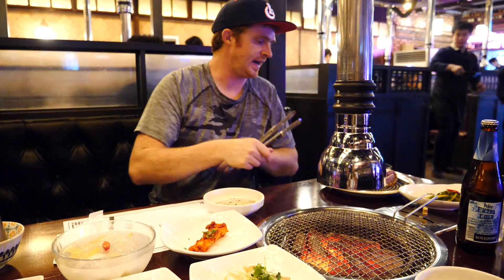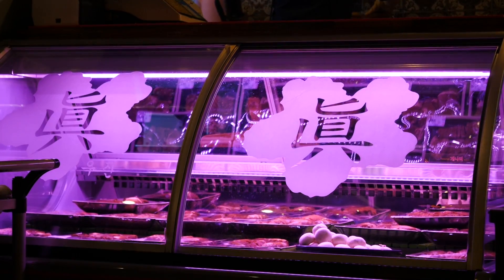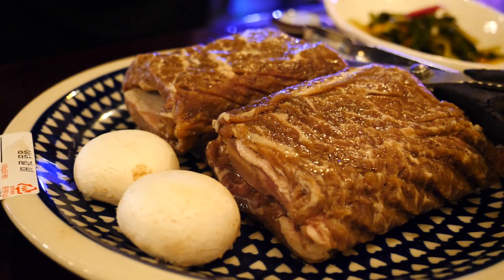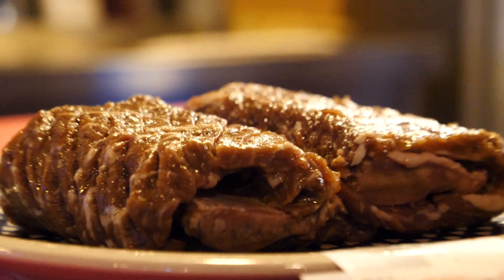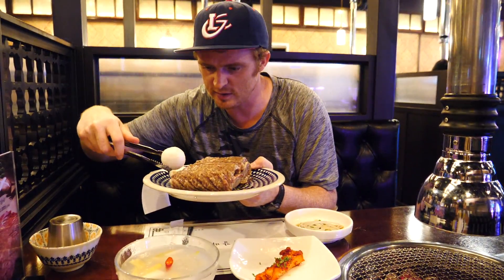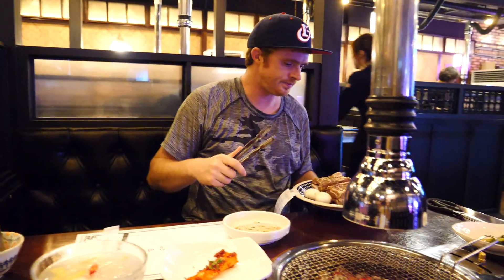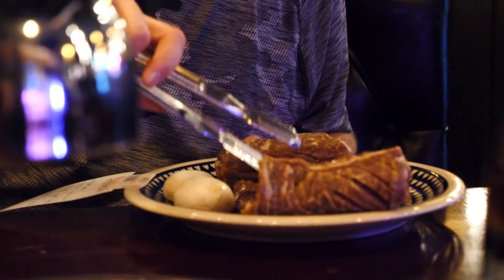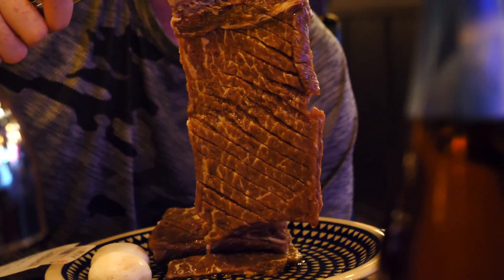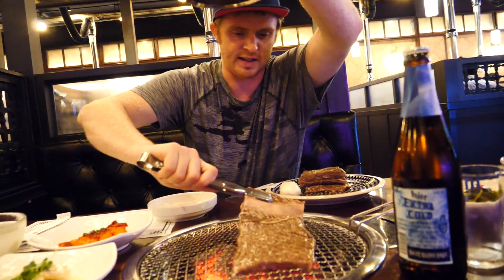Alright guys, so the delicious Galbi has arrived and as you can see it's coming out in a really cool order. Basically they serve it butcher style — a butcher who just prepares the plates. You can see our orders here. We have two orders of the Galbi. I'm going to put one on the grill, David is going to put the other one. Oh, it's a mushroom. So what we're going to do is basically just grab it with these tongs. You can see there is a big bone here. The rest of this beef has been marinated in a sweet soy sauce. Going to lift this up a little bit — there we go — and plop it right down just like that.